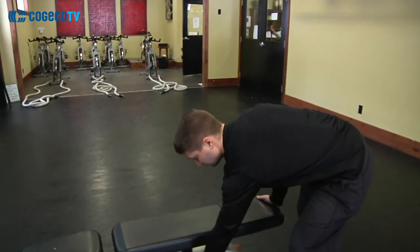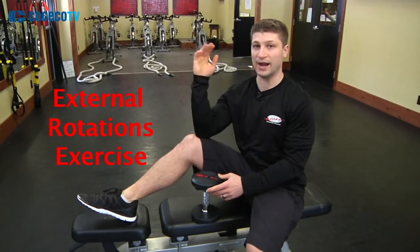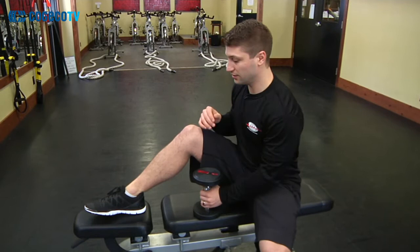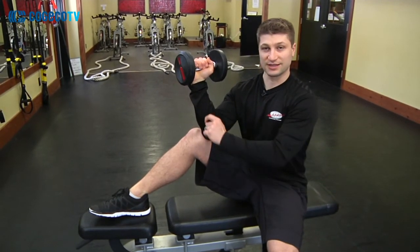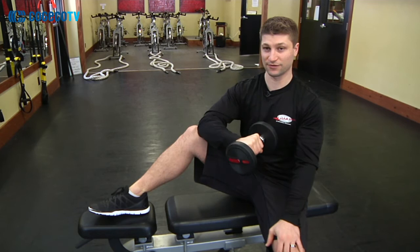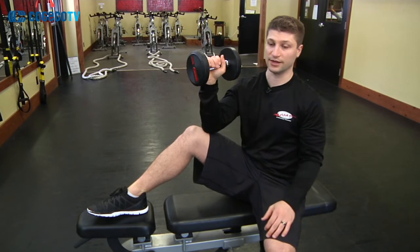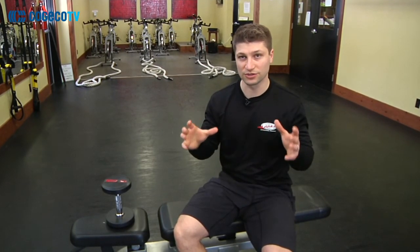The second exercise — I'm going to sit on the bench. We're going to be doing external rotations, moving our shoulder back. We have all this roundness from being in poor posture all the time, so we're going to bring that back, open up our chest a little bit, bring our shoulder back, and strengthen it back to where it should be. Legs about 90 degrees. I place my elbow on this little muscle right here with the weight in that hand. The angle of my elbow stays the same throughout — it's not going this way or this way, it goes straight down. We're coming down for five seconds and then popping it back up. Going down slowly is really, really important. Those two exercises are great for stabilizing the shoulder, getting them back to where they should be, and making sure that when you do those big muscle groups, your shoulders are supported.